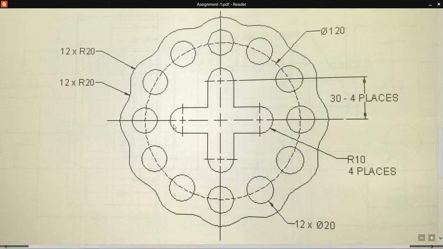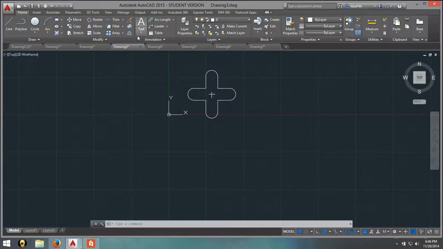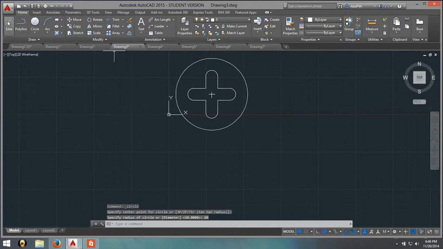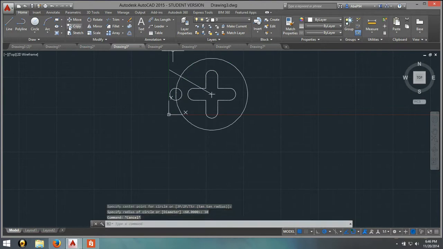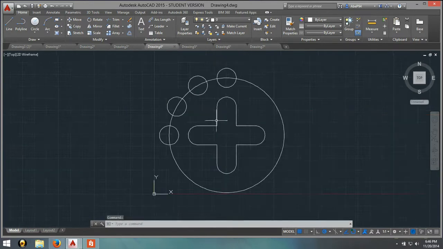Now the next step is going to be adding this big circle and the little circles around it. Taking note that we have 12 little circles, so every circle should be around a 30 degrees angle from each other, or more or less from the center point. So let's go ahead and from the center point put a point right there, just as a guide. So go ahead and create the little circles with a midpoint more or less like this. Go ahead and create one there until you get something more or less like this.